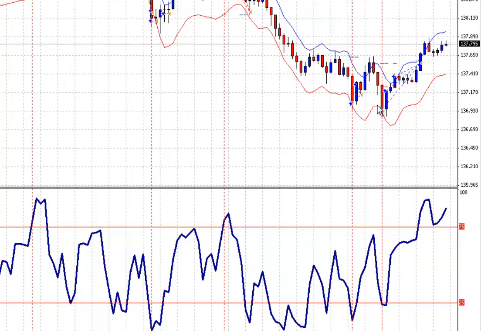There's one. So it comes down and touches the lower level. It is in an oversold environment. We can enter it, and in this case we do. There's the initial trade, the top up, the second top up, and there is the cash in of all those three deals. So in this short example, you can now see how the double in a day technique works.